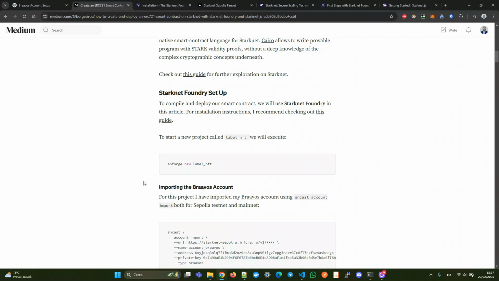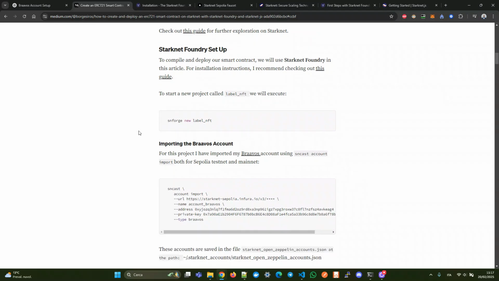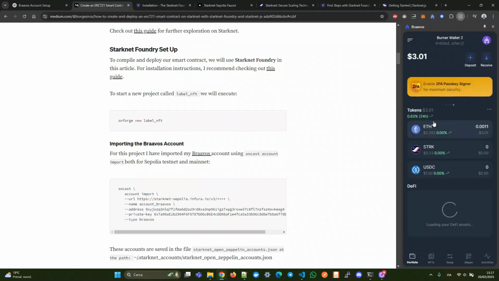Then another important thing is that we cannot use, for example, MetaMask with Starknet, but there are other wallets that are compatible with Starknet. For example, Braavos. I have an example here. So this is, for example, my wallet number 2 in Braavos.